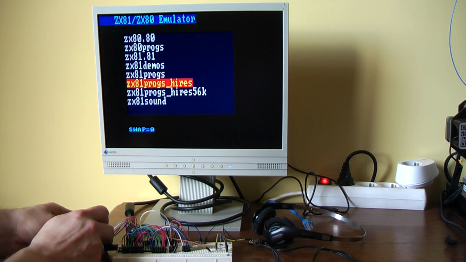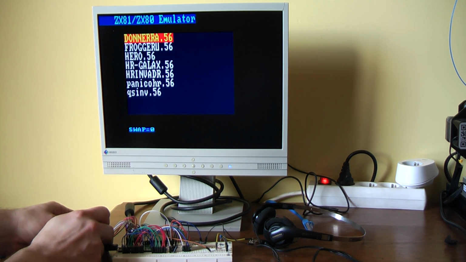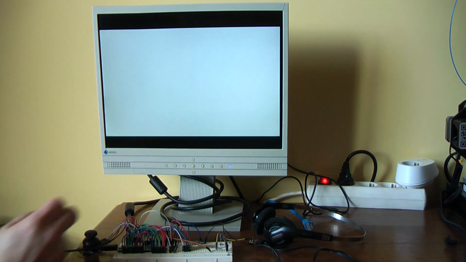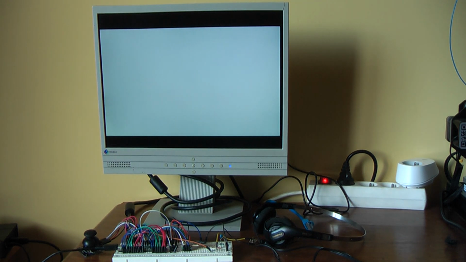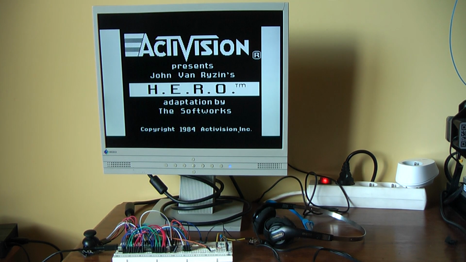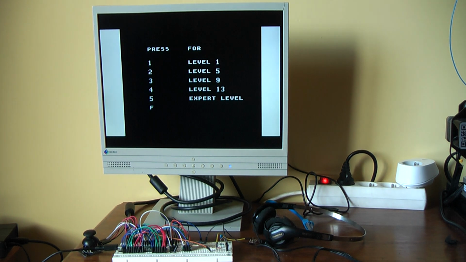I can just run a demo. I will not really do anything. Sometimes I get some strange effects on the VGA library, some red lines. I think here you won't see it, but on some emulators you might see that. I will just let the demo run to show you. That's the ZX80 emulator running there.